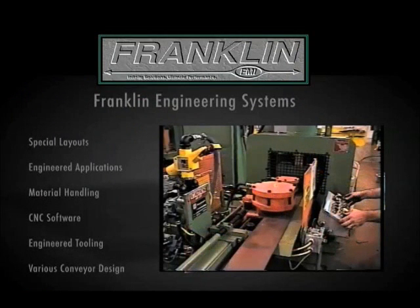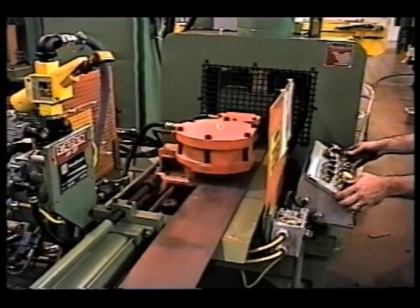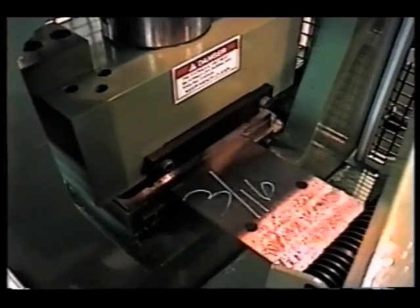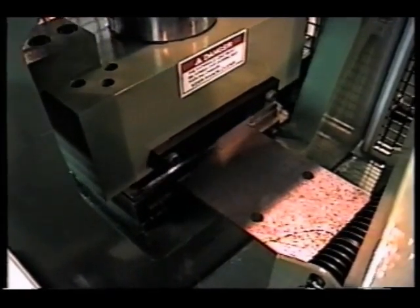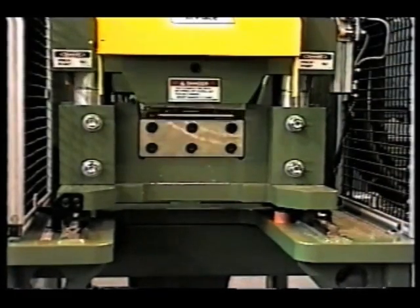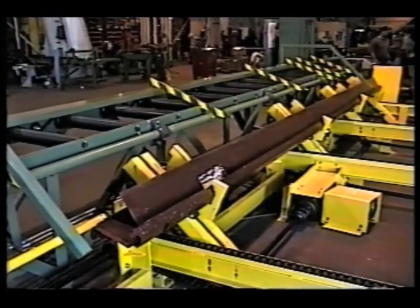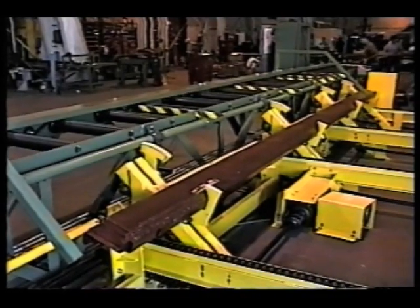Franklin designs and provides many special systems, such as the Perlin clip machine with a high-speed air feeder. Many metal building manufacturers use standard weld-on clips for various building connections. These clips can be used in high quantity and can be very labor-intensive to fabricate. The Franklin Perlin clip machine has a 100-ton punch with a quad-patterned four-hole die set that produces Perlin clips in high volume. The shearing system and punch cycle simultaneously to produce a finished clip every three seconds. The Franklin Z Perlin stacking system is designed to integrate directly behind an existing Perlin mill, conveying and automatically stacking finished Z Perlins up to 14 inches.